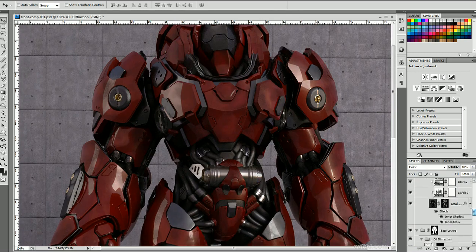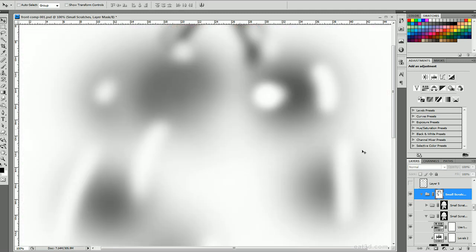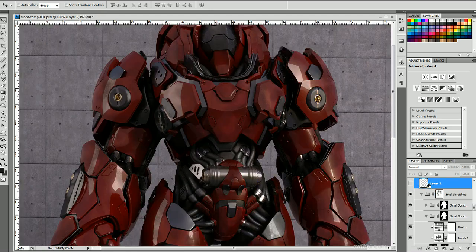So what I did is just duplicated that layer. And then I thought that some of these, if I disable this layer mask here, were a little bit too much, like right here. It felt just a little bit too much. So I grouped those layers and then I added a mask to that group so you could see what was going on. So I'll go ahead and go back to my layers.